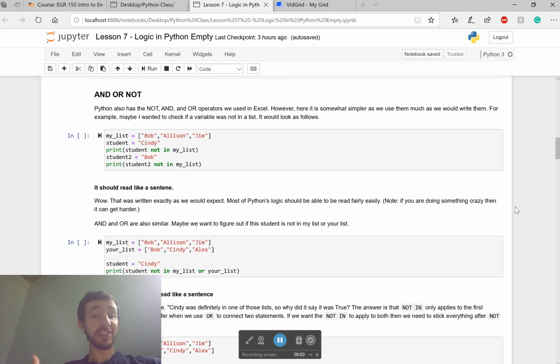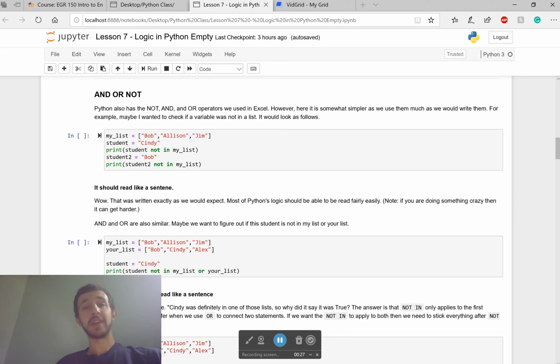So this time we're still going through Python and we're learning some about the logic that it has built into it. Now, just like in Excel, Python has the AND, the OR, and the NOT commands we saw previously. Where AND says both have to be true, OR says one of them has to be true for it to print out true, and NOT says, well, if it was true, it's false. If it's false, it was true.